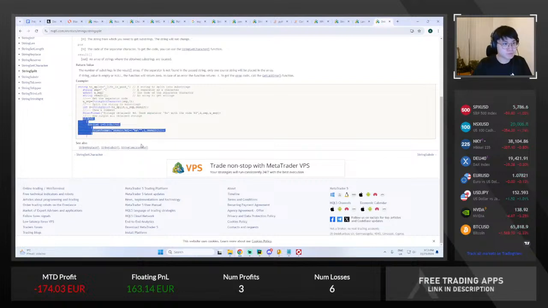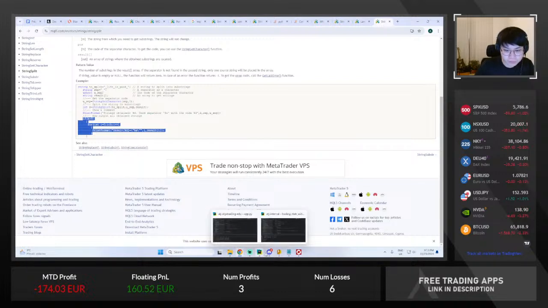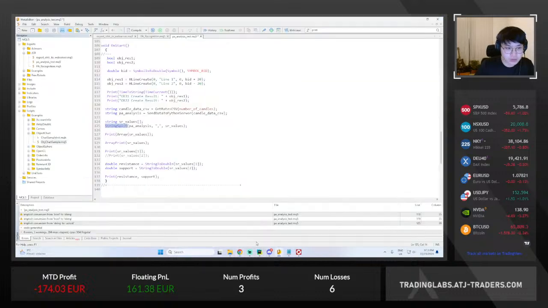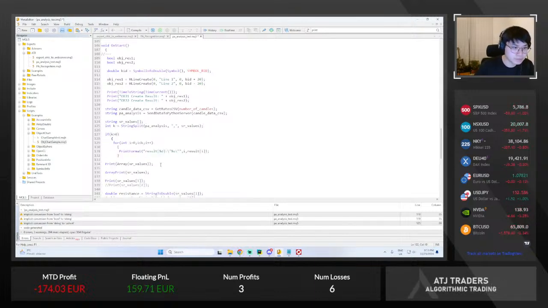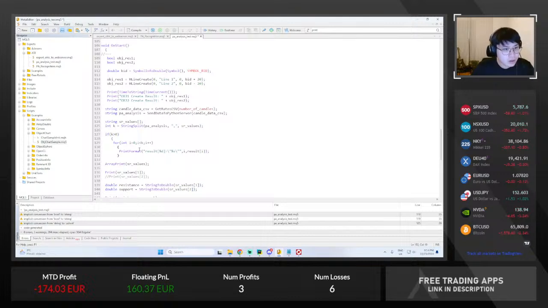maybe I should have just copied this part from the beginning. Yeah, I think that should have been done from the beginning. So in K, we are saving the string split output return value into the integer K, and then we're looping. This is the result.